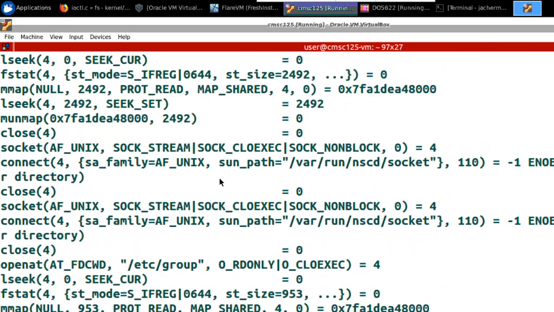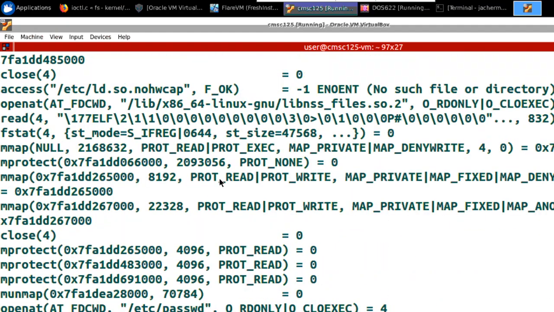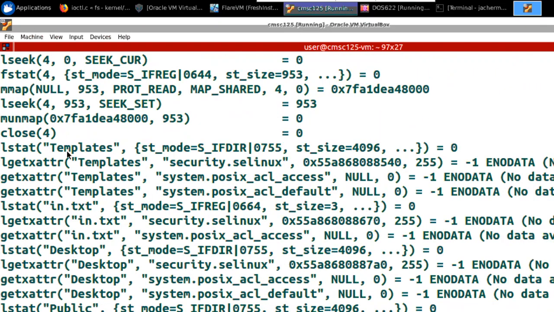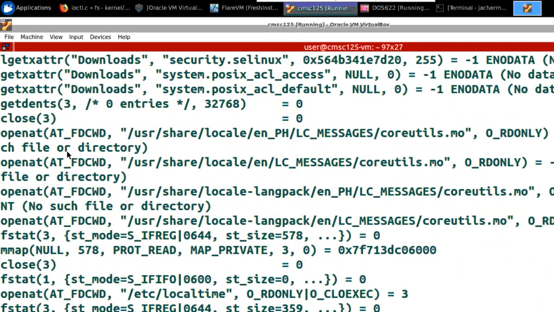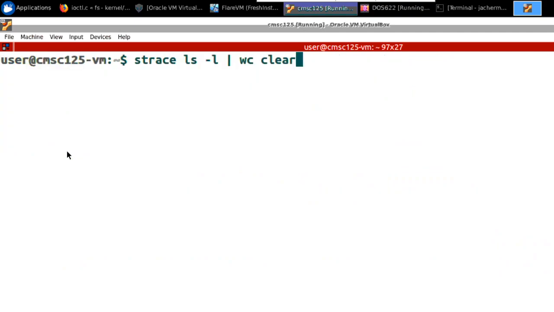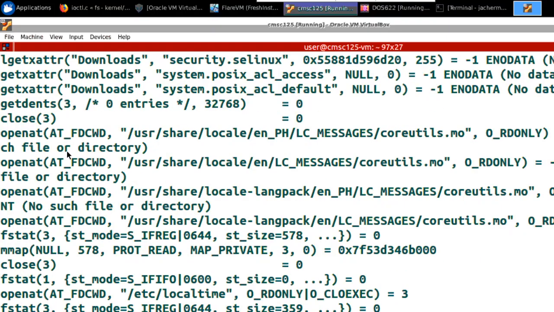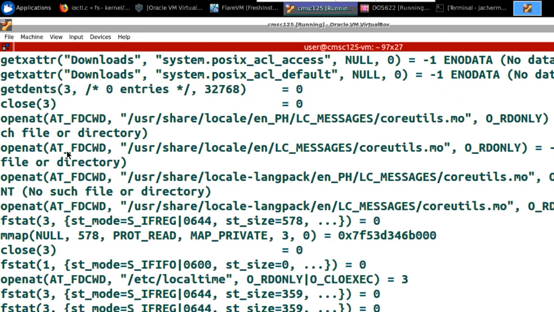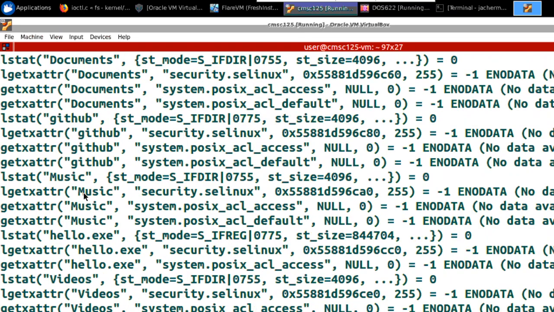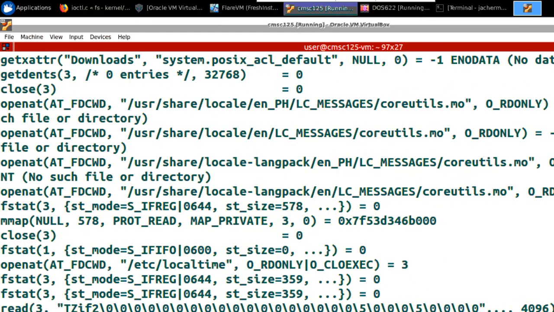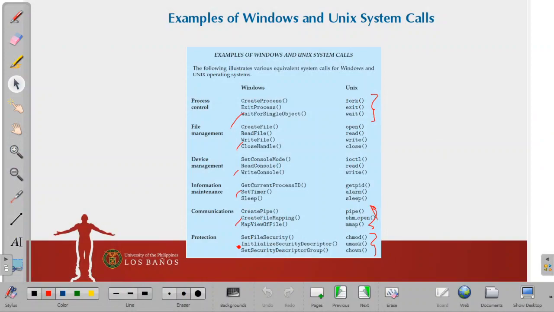So you see the mapping of the system calls. We're not able to grep the pipe, but there should be some pipe somewhere in this code.